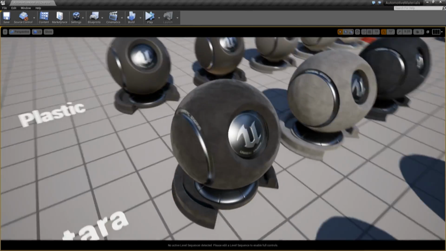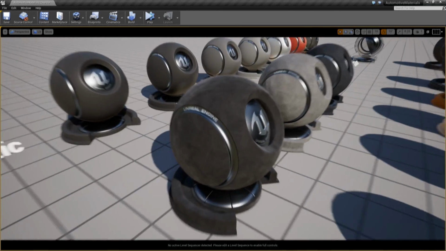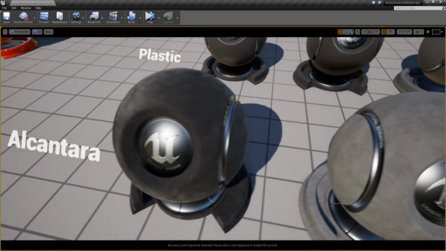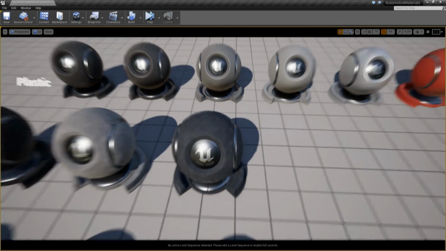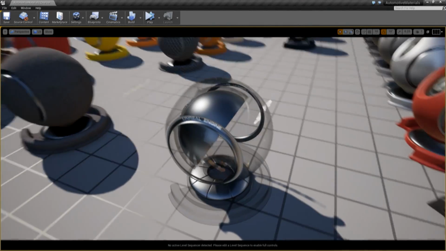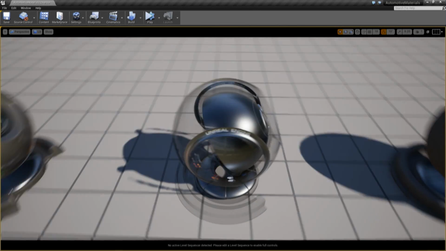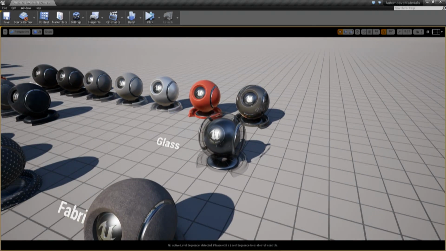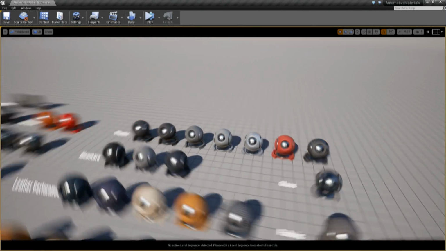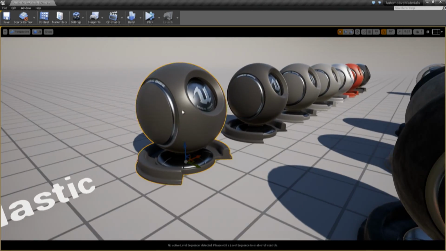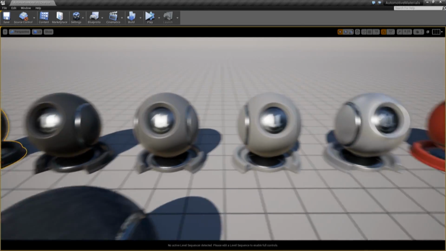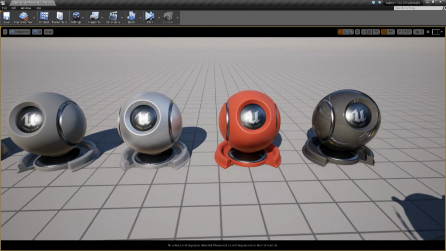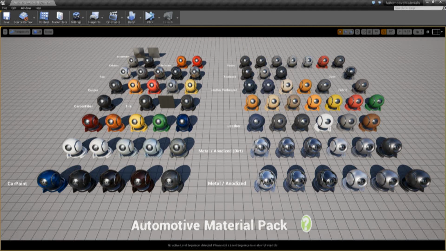In the back, there's my all-time favorite material called Alcantara, which is a synthetic leather material. Also, Alcantara comes with various colors. And on the right side, there's a glass material you can use for your car's windshield, or any other mesh that you wanted to use this glass material for. For the last thing in the back, there's plastic, with a matte version, a little more glossy version, and different color versions. Also, the documentation link that explains the pack in detail is available at the bottom here with a question mark. Once you press that button, it will take you to the web page that explains in more detail about this automotive material pack.